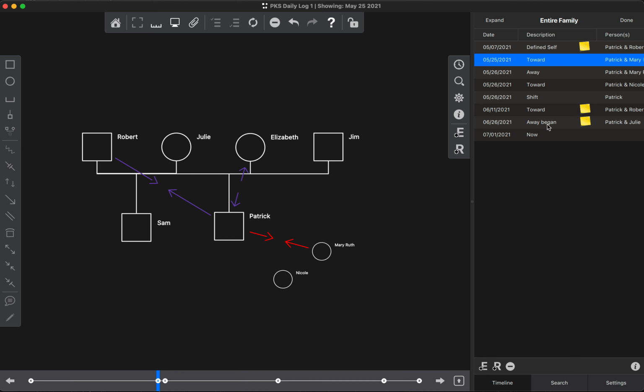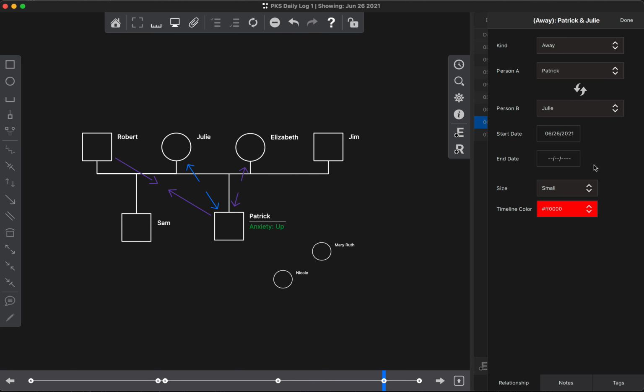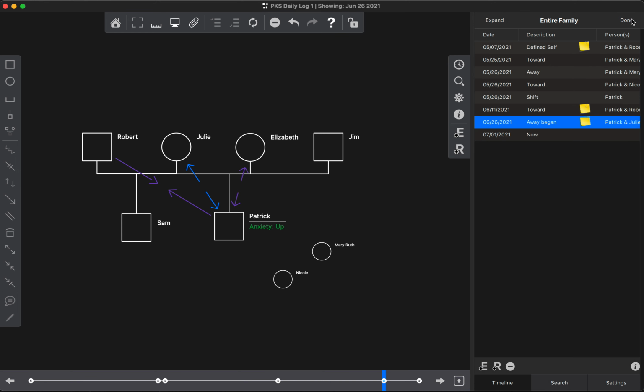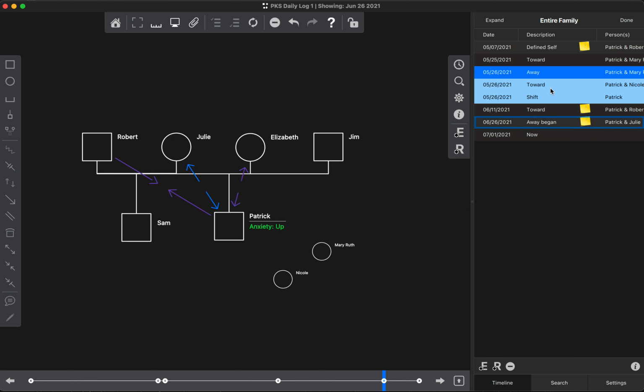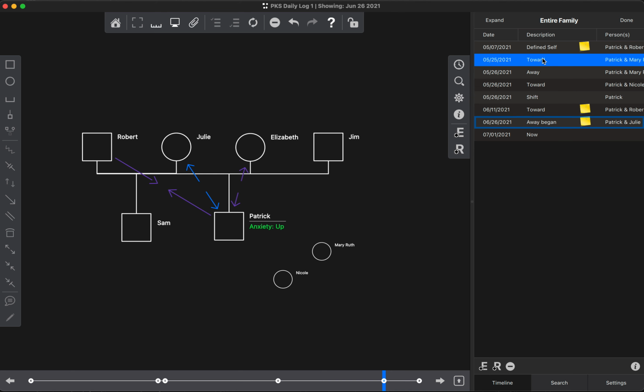And then when you have this away here, that says away began because there's no end date set because they're different. So it just differentiates on the timeline for you. That should clean this up a little bit, and it makes it possible to have just discrete shifts that are momentary, is the right word for that, in engineering anyway.